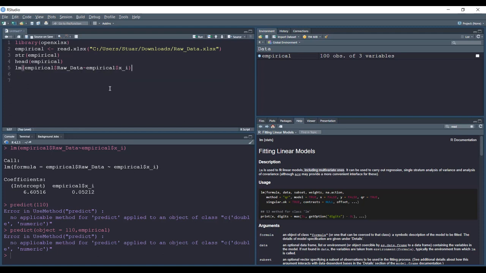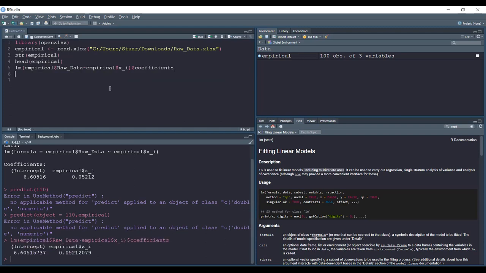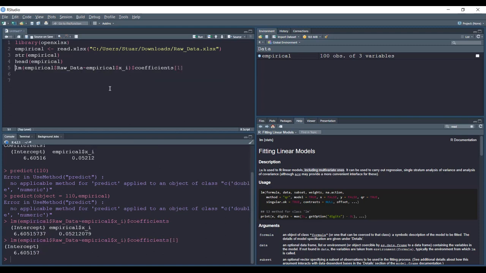But you know what I could do? I seem to remember. Let's see. If I type coefficients. Yeah, that works. And what if I say the first coefficient? Look what you could do.